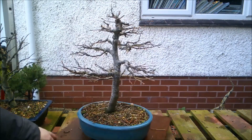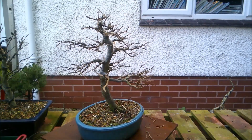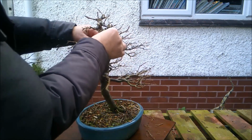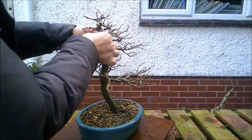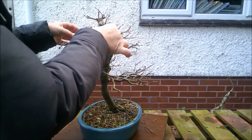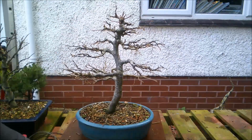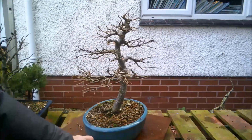Okay, so we'll give you a quick 360, and as always is the case, I spot a piece I should have wired. Let's do that quickly. I'll probably find more later. Often the case. Now, I wire that piece like so. And then I can bring that back up. Actually do this piece as well. That's better. Okay, so let's start the twirl again. Quick 360. And this branch will need a lot more development, but it's on its way.